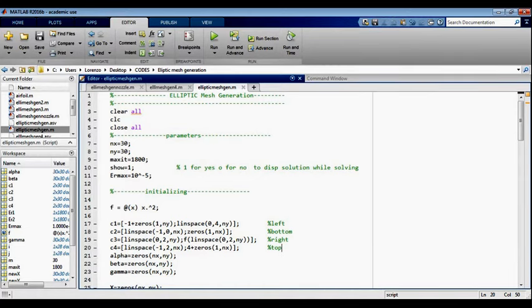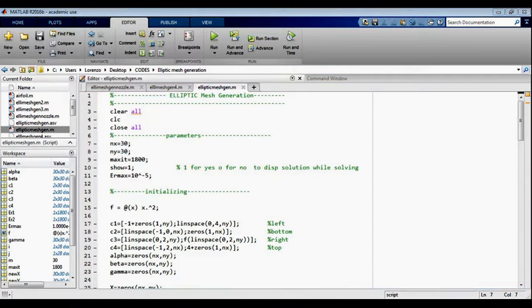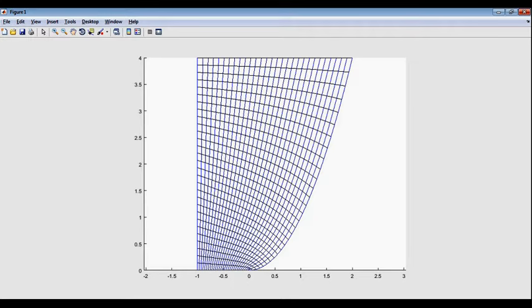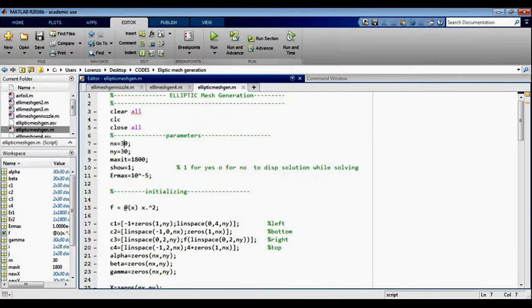So we're going to define the number of lines that we want in each direction. Let's say the vertical lines, the blue lines, and the horizontal lines, the black ones. If we put more lines, we're going to get more lines. The maximum iterations, because we have to solve PDEs, so we have to do it by iterations. Then here you can show the process while it's solving, or just get the final result.